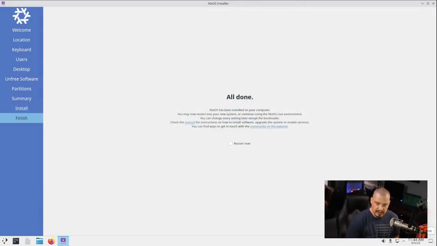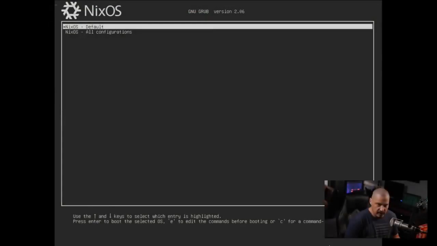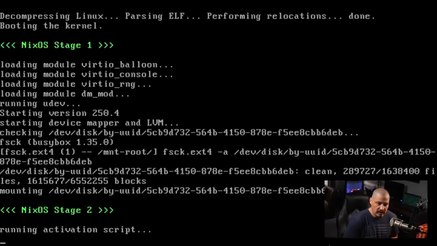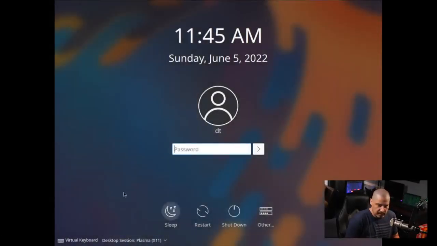And the installation has completed. That took about 10 minutes or so. And I'm going to click the button here in the center that says Restart Now. So if I tick that on and then I click Done here at the bottom, it should automatically restart our machine. And the machine reboots, we get a grub menu, so the installation appears to have been successful here. And we get our login manager. This is going to be SDDM, which is typically your login manager for KDE Plasma.